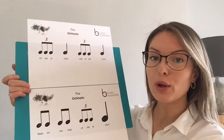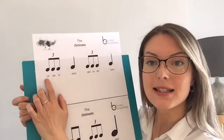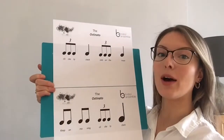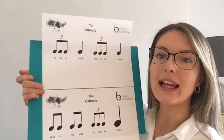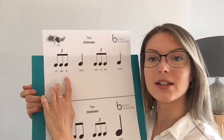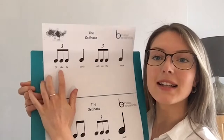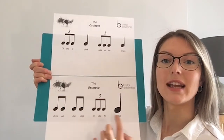Brilliant. So if we pop both parts of the ostinato now together, it sounds a little bit like this. Saturday tea, Saturday tea, coffee, coffee, Saturday tea. Think you can all have a go at that now? Make sure you've still got your spoons, your rolling pins, or your surfaces tapping nice and clearly. Let's have a go all together after four. One, two, three, four. Saturday tea, Saturday tea, coffee, coffee, Saturday tea. Great, one more time.